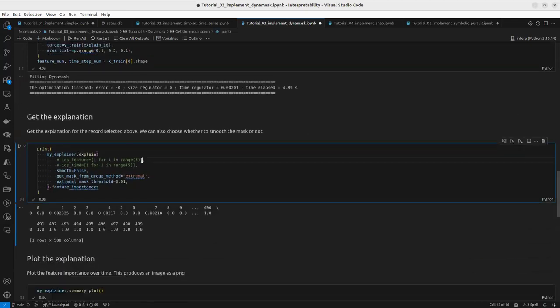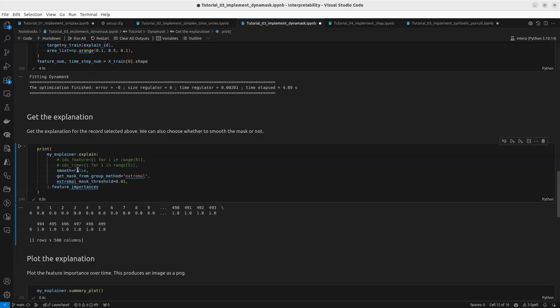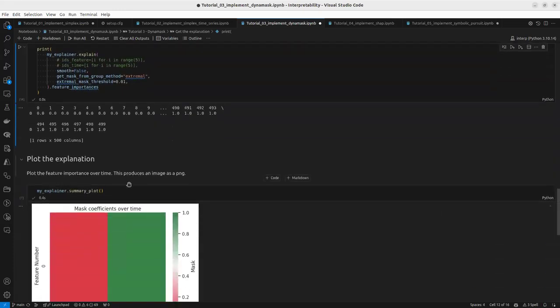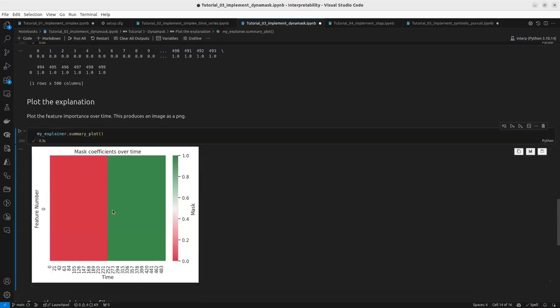Once we've done that, all we then need to do is myexplainer.explain, and there are a few extra parameters here that we can go through in a bit more detail later. And we can create a summary plot. Here we've got features on the y-axis.